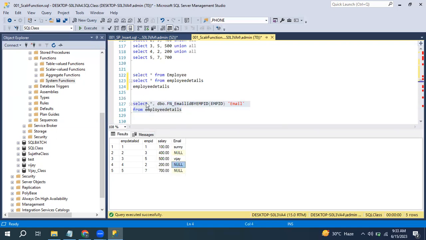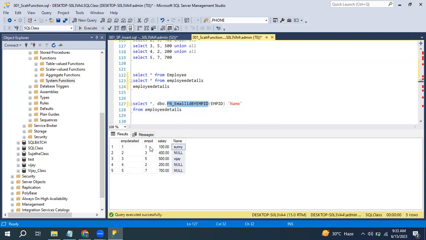Like that, in a select statement, we use the scalar function like this. Usually when you write select star from this table, we get a result set with these 3 columns. So you use the function here. You can give it a name as email, or you can give the name as name. When you execute this, see, you got the name as well.